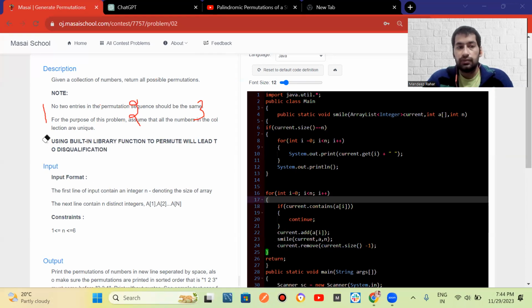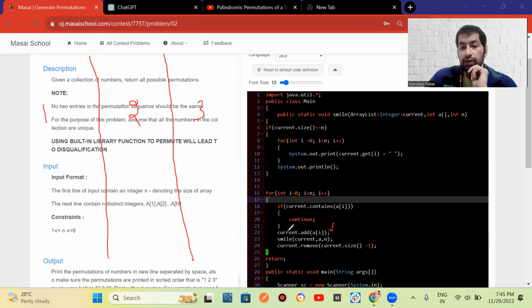So yeah, here you can say in the starting my array list is blank. Then I run my loop till n. Then I add i into my array list. Then I add 2. Here you can see these are the three ways. If I add 1 into my array list, so now in the array list I have 1.